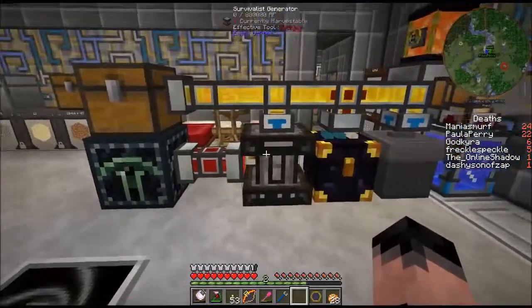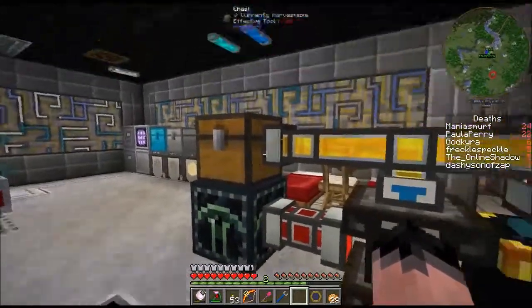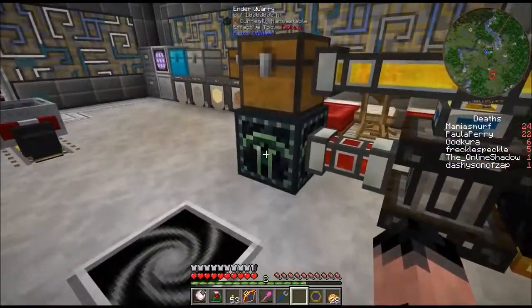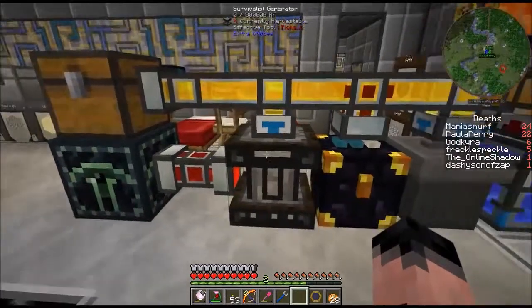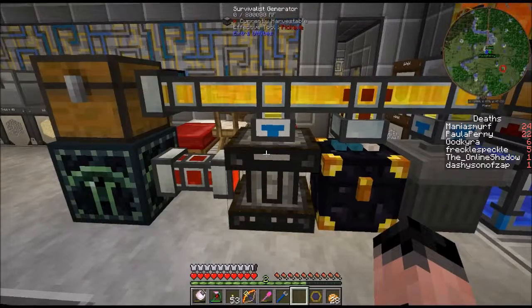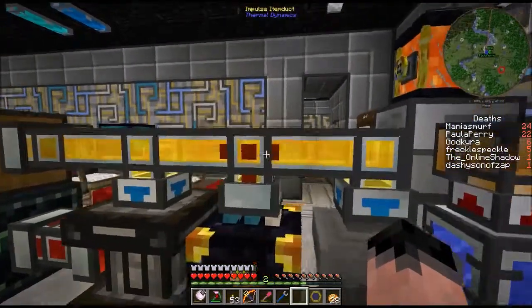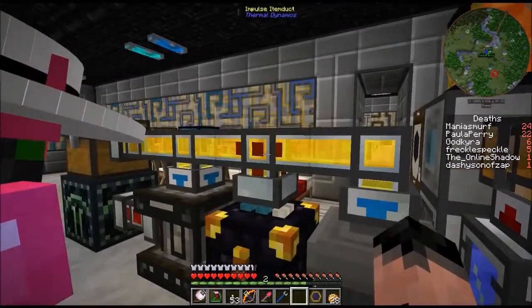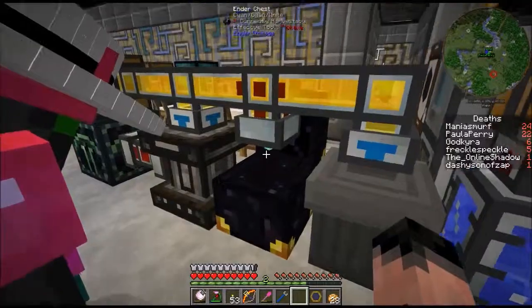So we have this a block away, and we filter it to only accept coal. So this will have a servo on it to pull out. So everything from the quarry will go into the chest, the servo will pull it out, coal will go into the survivalist generator. If the survivalist generator is full, it will then go this way. This is a dense pipe, which means it acts like the last place any item going through the pipe will go. And it will be sent down here into the ender chest.